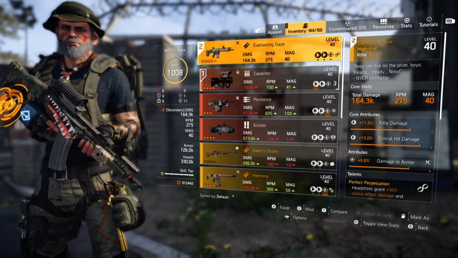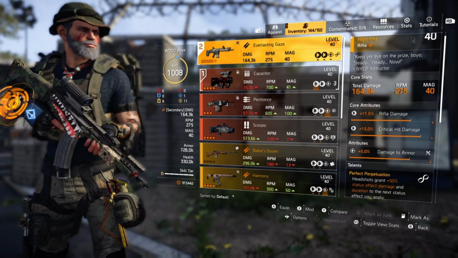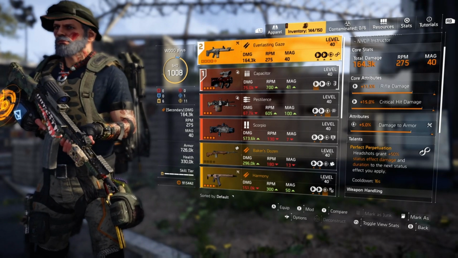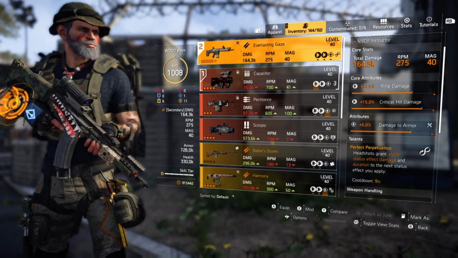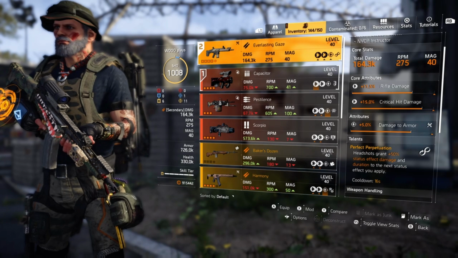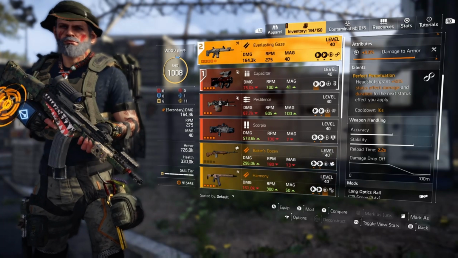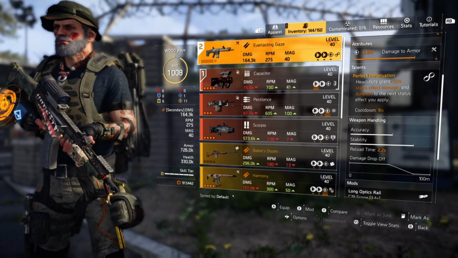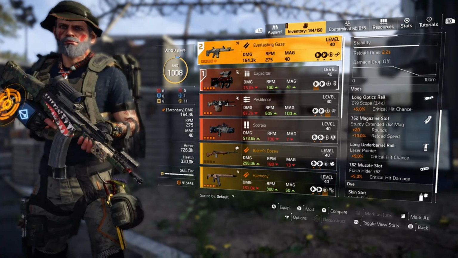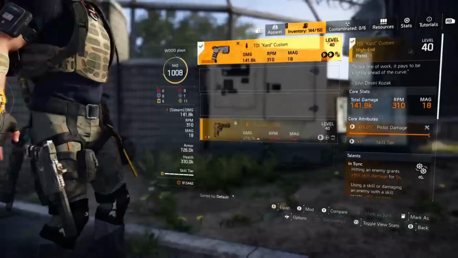Your secondary is the Everlasting Gaze. Now, I use this occasionally for one reason only, and that is perfect perpetuation. Headshots grant 50% status effect damage and duration to the next status effect you apply. The cooldown is 16 seconds. Beautiful, guys, it works a dream. Again, occasionally switch to this. Pop an NPC in the head and then use your next status effect. You'll reap the rewards from that because you get extra damage and duration. Crit chance rounds, crit chance and critical hit damage are the mods you have equipped on your Everlasting Gaze.